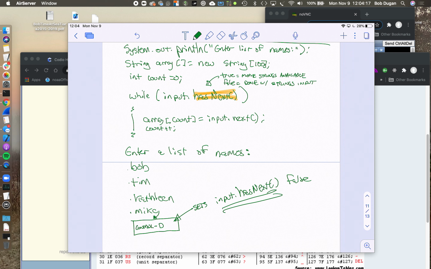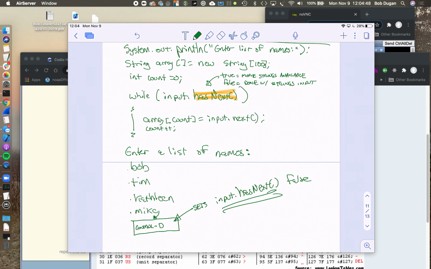So it is sort of like a sentinel. It's like a really weird character that you type from the keyboard, and input.hasNext will be set to false. So this is a way that you can read in lots of information, whether it's strings or numbers, integers or doubles. And when you're done, you just type Control D, and that means I don't have any more input for you, Java program. And the Java program will stop.